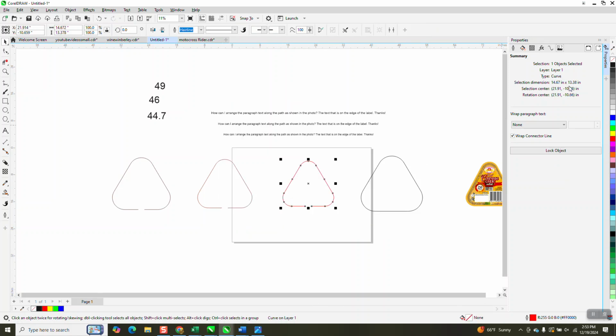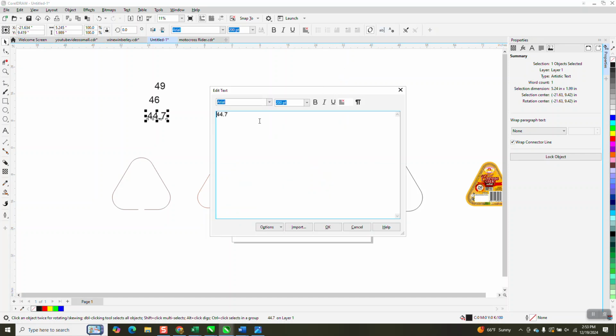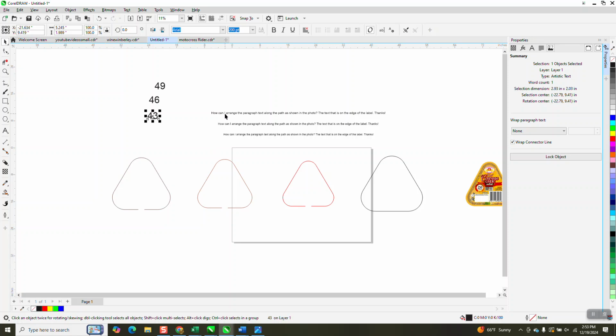And now this one is, go to curve, and it is 43 basically. So we need to make our lines that long. So now I've got the length. So the first line needs to be 49. I'm going to make it like 47. So I've got my ratio locked. This one should be 46. I'm going to make it 44. And then this one should be 43. I'm going to make it like 41.